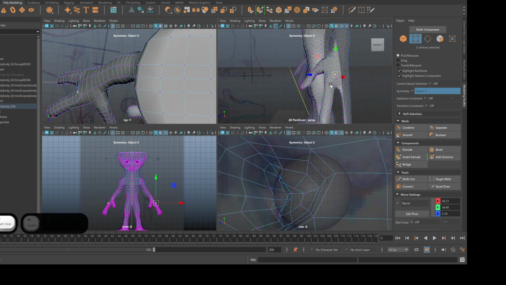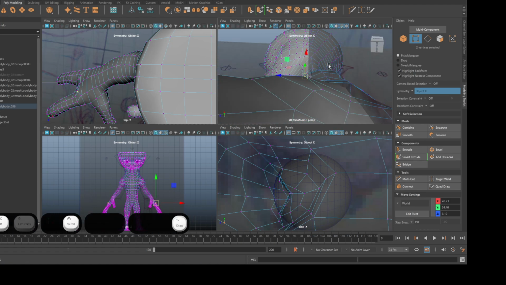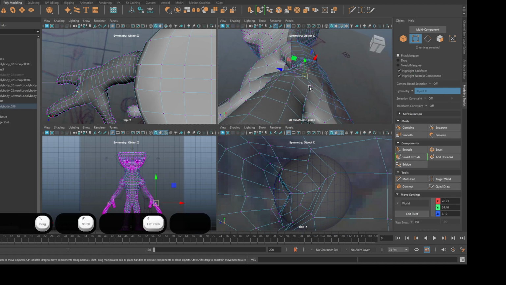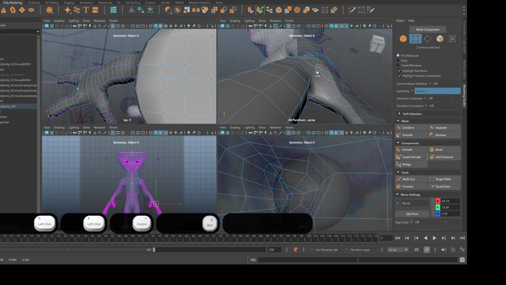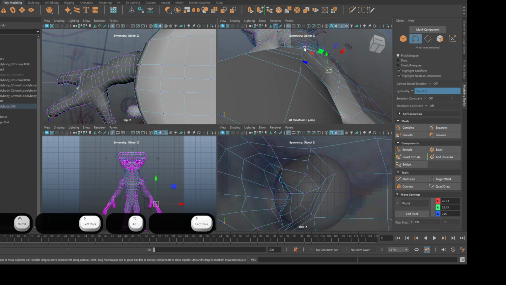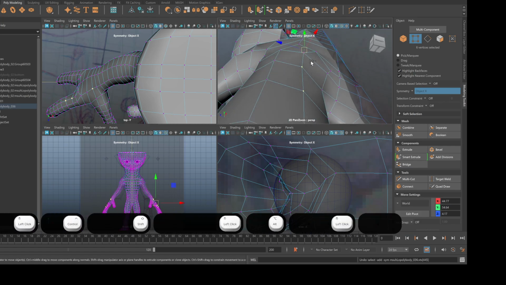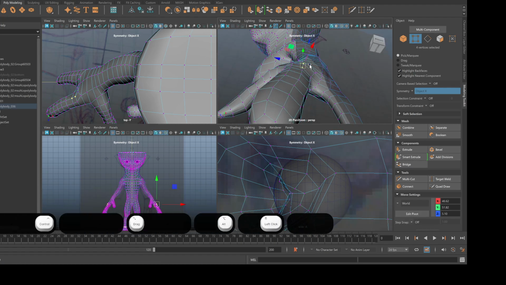Cool. And then you see the knuckles are off over there. We can get real precise here, do some manual slipping and sliding of the edges here.